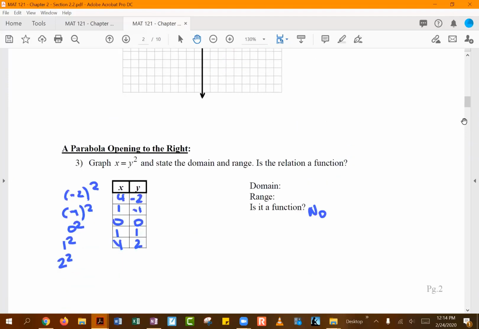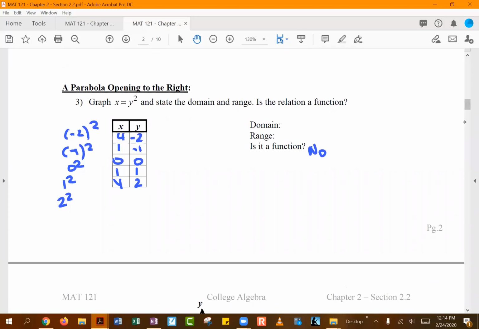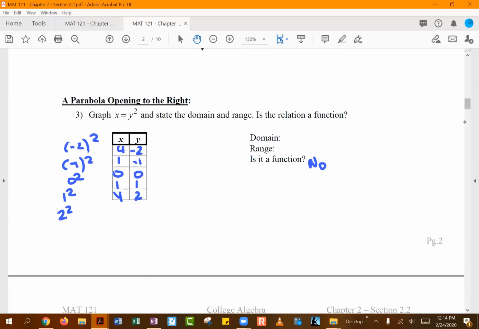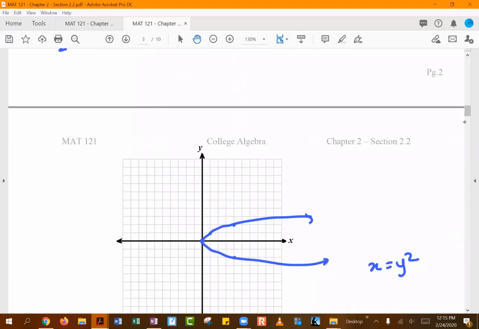Okay. Domain. So if you're saying negative infinity, that means we should have graph on this side also, right, for the domain? This domain is the x values. So how would you write it? 0 to infinity, right? Yeah, because again, you're starting at 0, 0. We have no graph on the negative side. Because in this case, since you are doing the y squared, square is going to make everything positive, which means your x value will actually never be negative for this example. And so you will actually be starting at 0 and going to positive infinity, because again, look at that graph. You start at 0 and you're just going to the right.